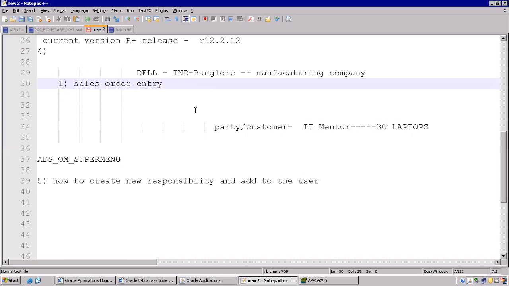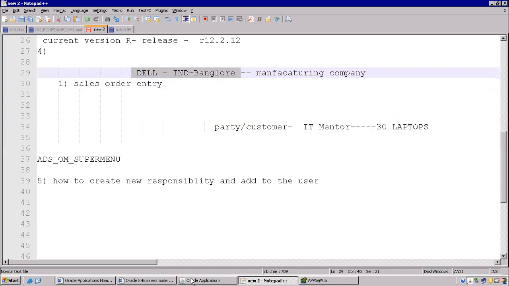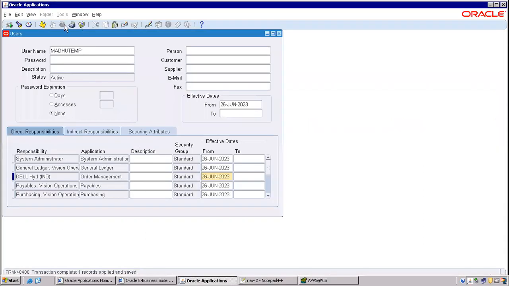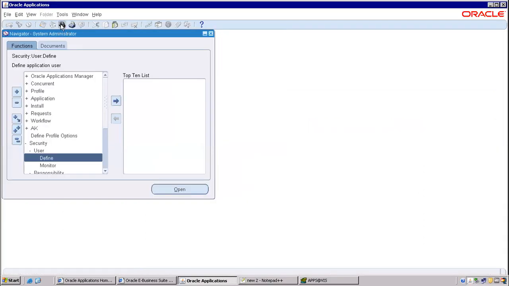Okay, now got an idea? So Dell is a manufacturing company that is located in Bangalore, India. How they will enter is they will go here, same responsibility.